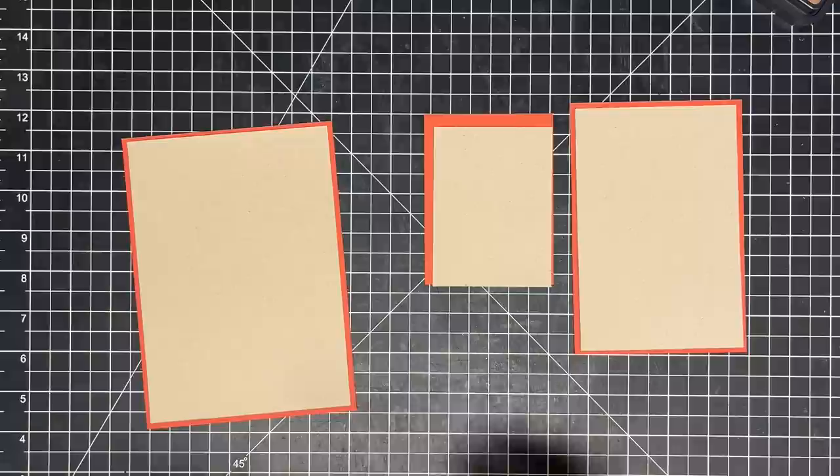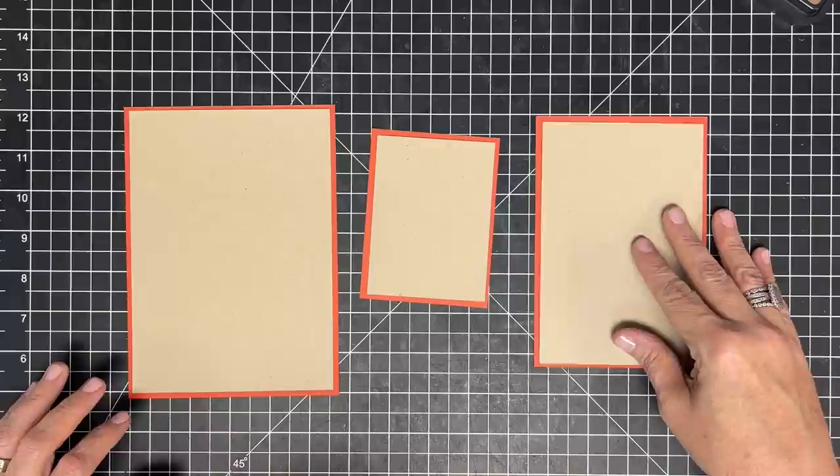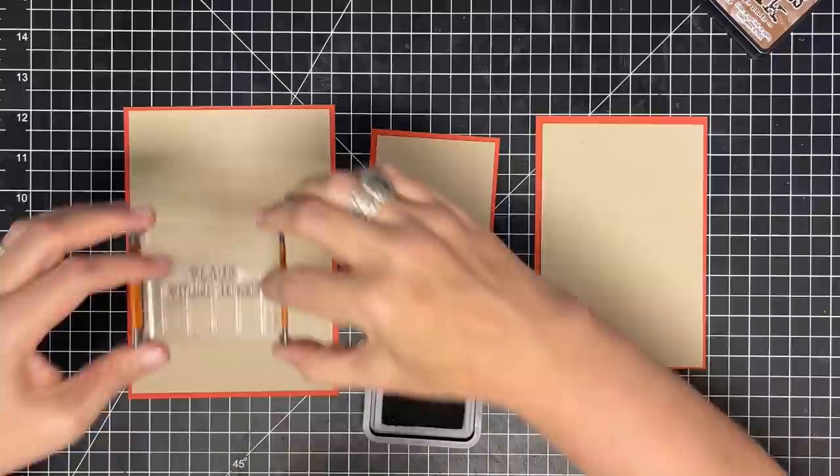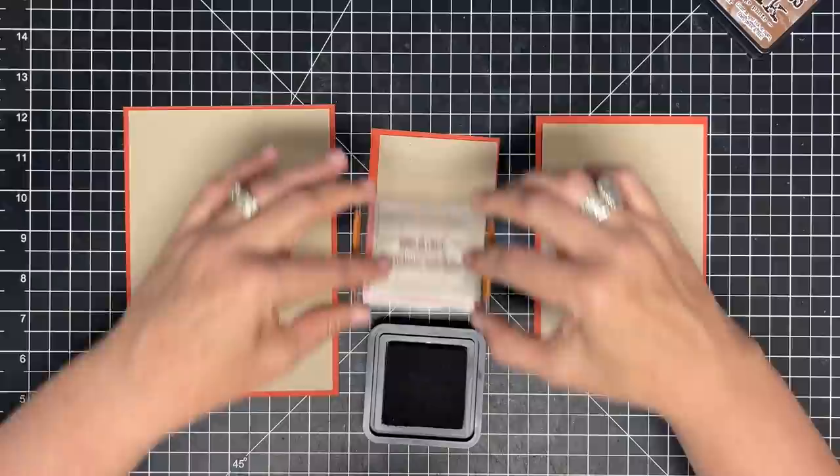Okay, so I guess I could leave them just like this and probably do the stamping. I think it will be all right. So I'm doing something that we typically don't do, and that is I'm going to stamp with my distress ink. And the reason for that is I want this to look a little washed out and not perfect. Now, what I'm going to do is place photo here on each one of these. This is just to show the recipient of this album where to put pictures.